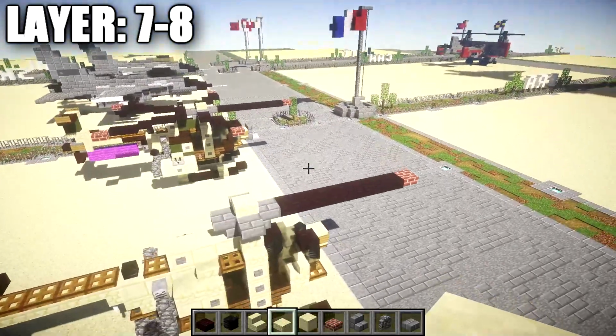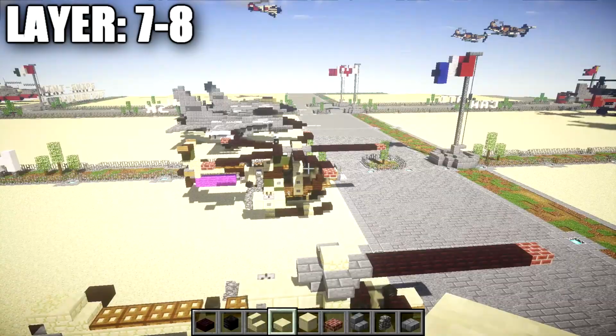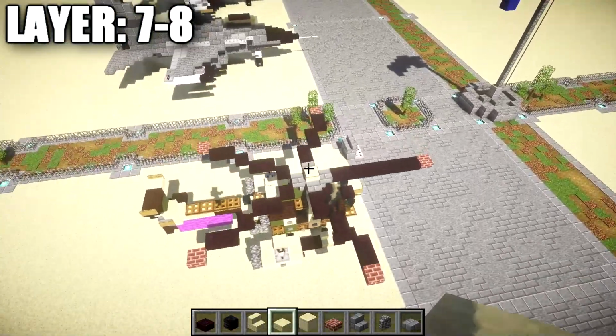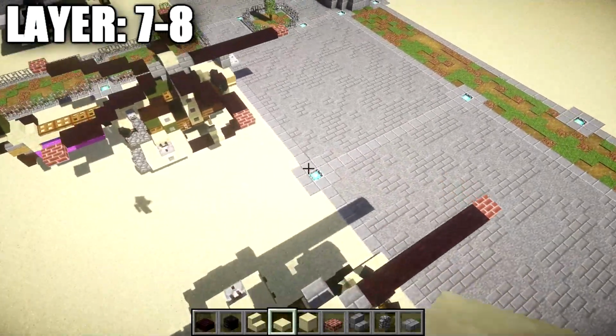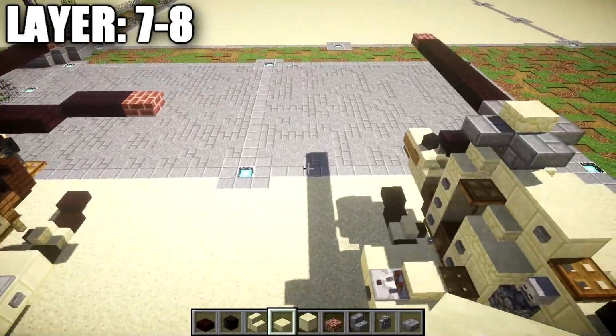You guys can, of course, have these blades facing whatever direction you want. I'm just going to be copying the same design I used over here, the same kind of position and everything like that for this one, like so. After that's done, we're going to go ahead and go to our side ones. These two are basically exactly the same.